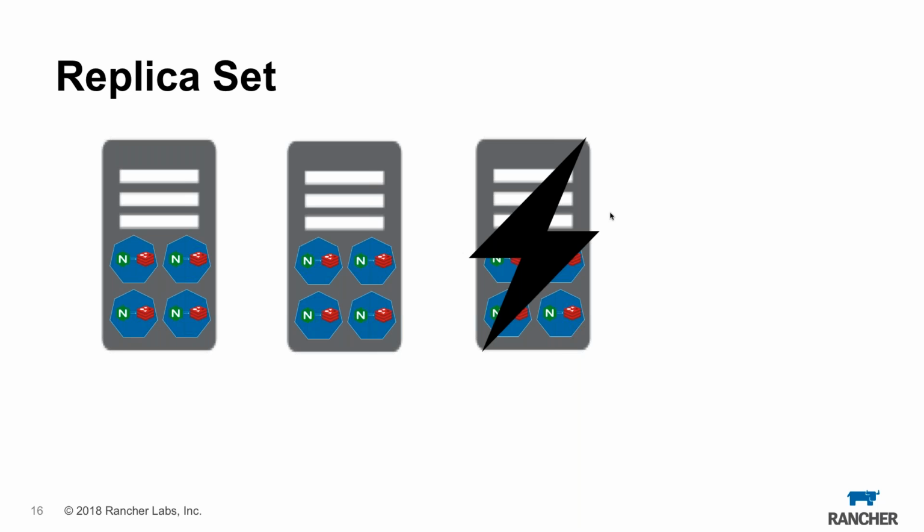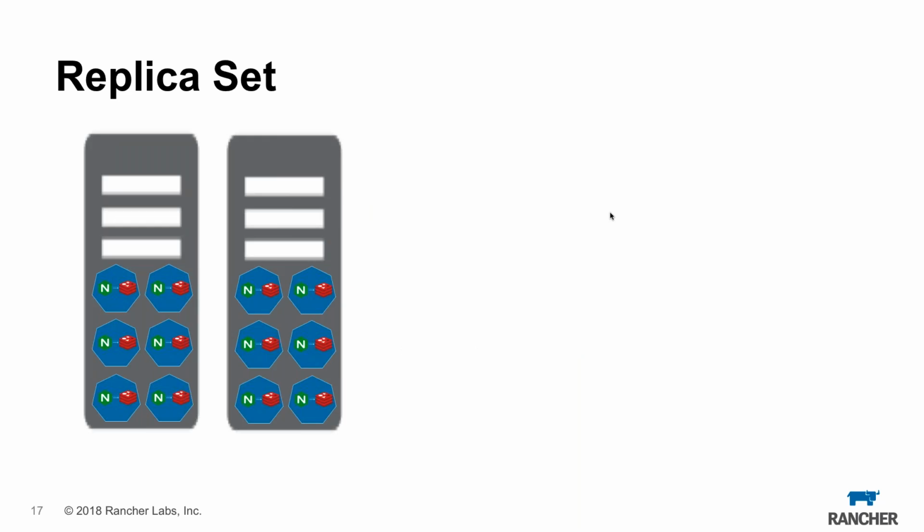Now imagine something happens. One of the nodes dies. Kubernetes saw that we wanted 12 replicas and that we only had 8. Did what it does, and it moved us from the actual state to the desired state. And this is how Kubernetes manages state. It's always working to maintain the desired state.